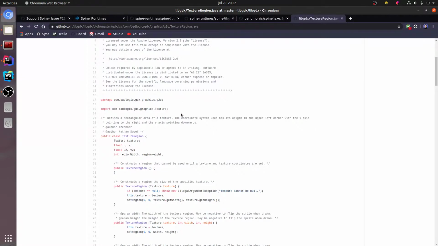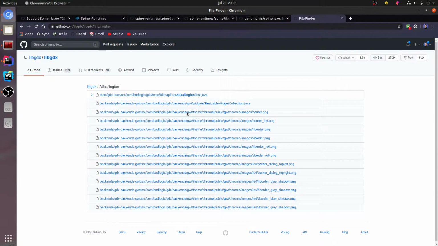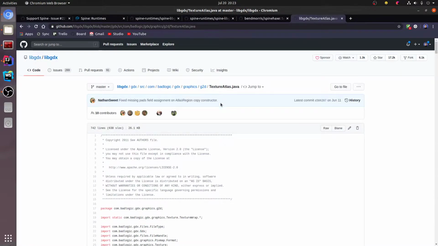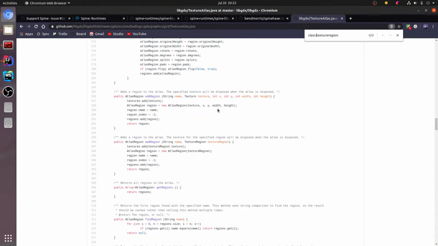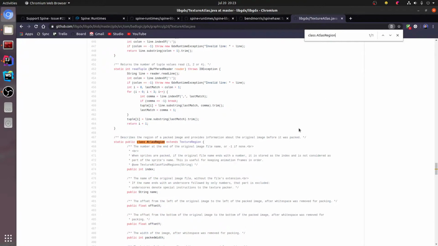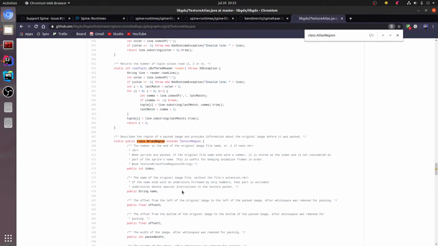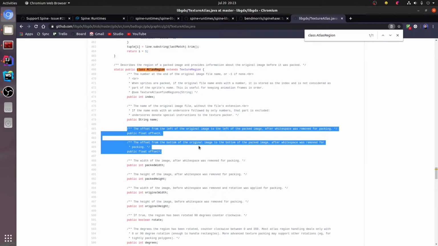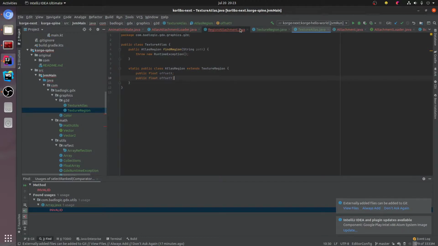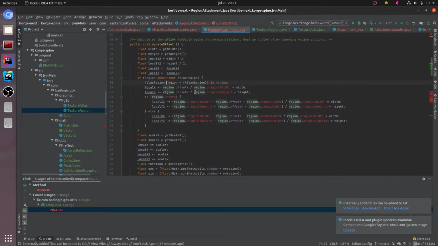So atlas region, okay, in fact, atlas region, texture atlas interface, no, texture atlas, but atlas region, it's a class that extends texture region, and these fields are from here, should be put in there because we have checked this.